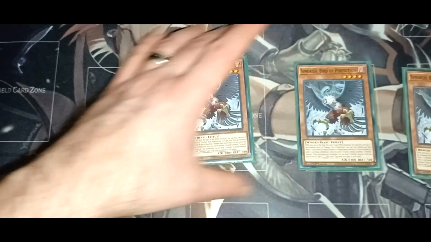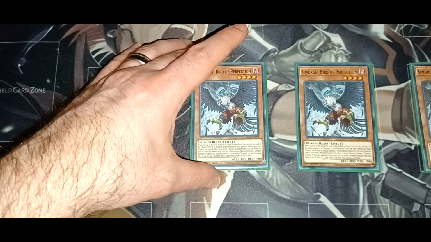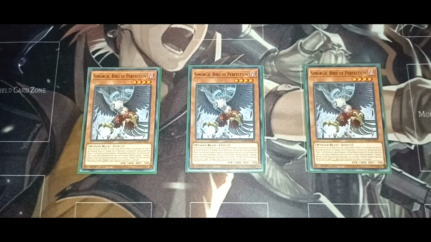And then 3 copies of the newer, I mean, it's been about a year or so now, Simorgh, Bird of Perfection. This card is just really, really good in this deck because it allows you to get an additional summon. You can normal summon a wind monster, or normal summon an additional monster from your hand, making it very useful. And also, it counts as a wind and dark monster.